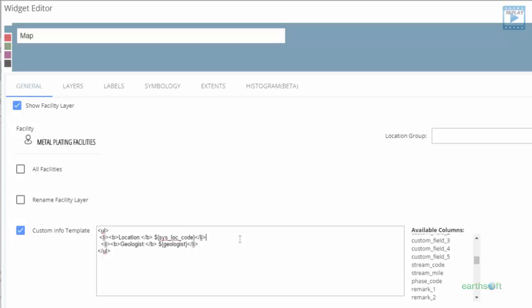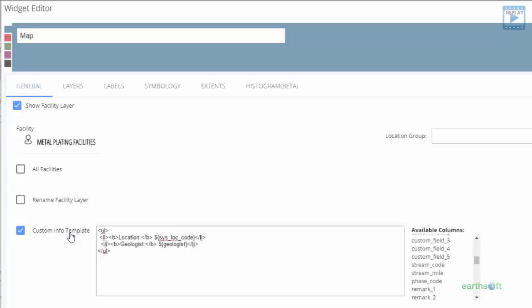This is following exactly the same syntax that the traffic light map widget is also using. Okay, $, and then the field name in curly brackets. The same can be used for the info template of the locations on the map widget, and for the info template of the reports on the map widget.